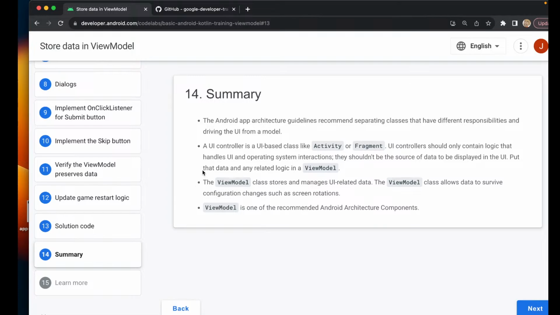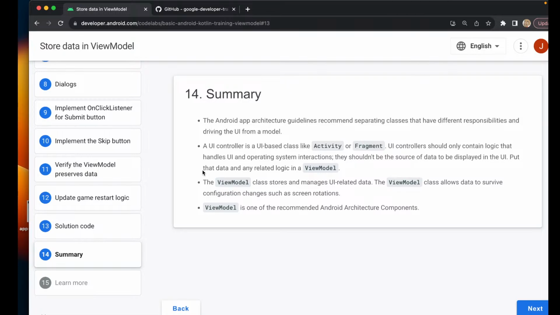And there's also this thing called live data that usually goes hand in hand with view model, and we're probably going to be going over that later. But for now, this is a good code lab for working with a view model.